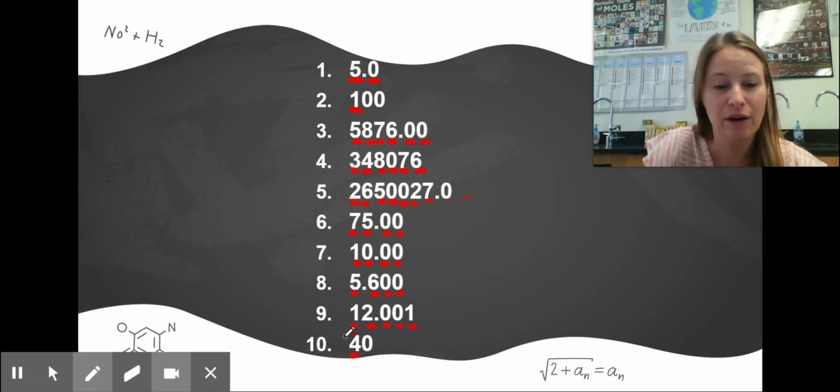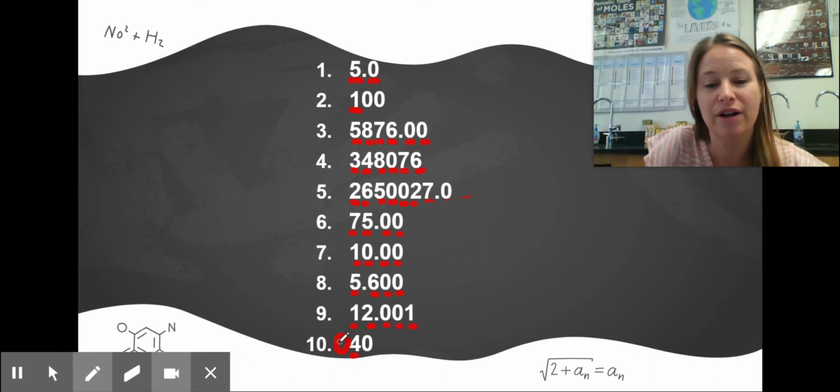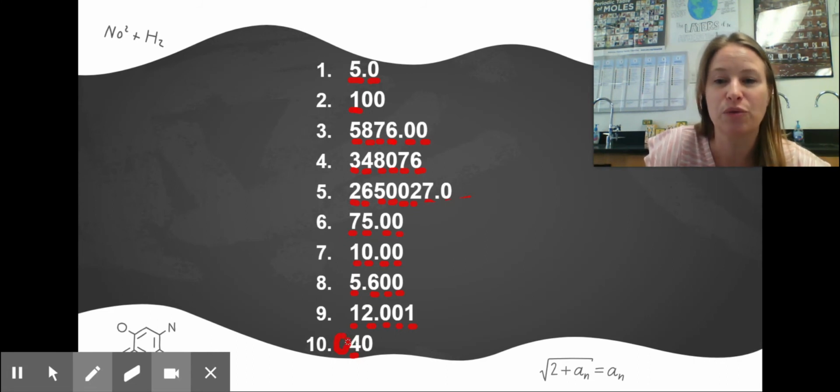Really quickly, we say trailing. If a 0 was added here, that would be really weird. You don't say 040. But if you put a 0 there, no zeros on the left of the number are significant. Okay, so that's why we're only worried about trailing zeros to the right of a number.